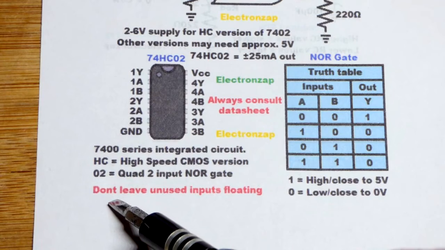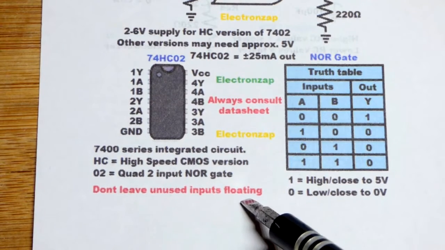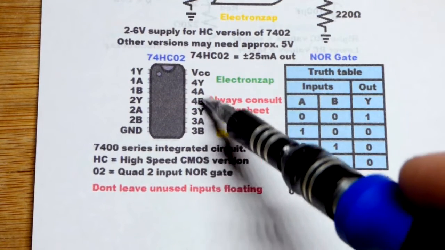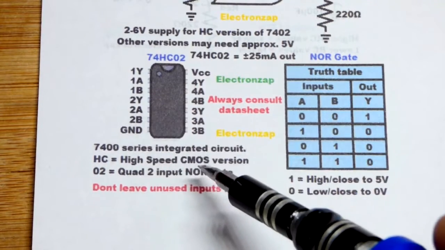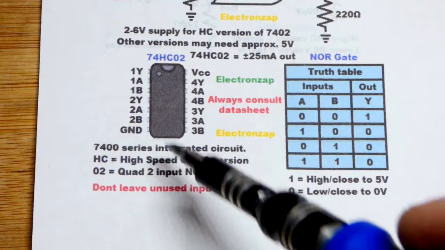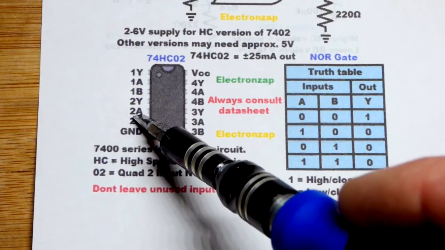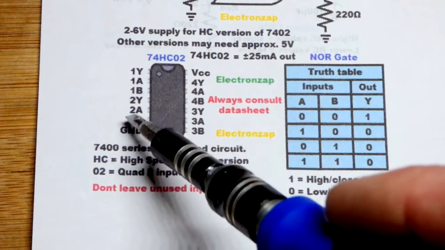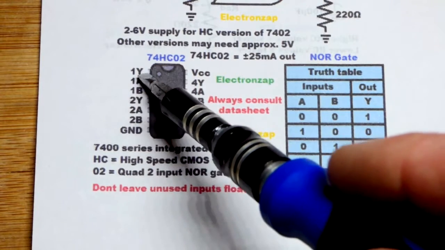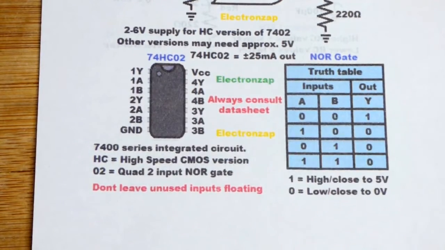So now, we don't want to leave any unused inputs floating. So all of these inputs, you'll see I tied to one power supply or the other. You could also use a resistor to connect them to the power supply, but you can connect them directly to the power supply. Again, current doesn't go in or out of them. The outputs you can leave floating, that's okay. You don't have to connect them to anything unless you want to connect them to something.